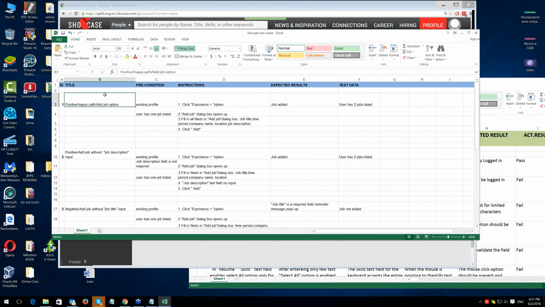Happy path should pass. If the happy path doesn't pass, it probably doesn't make any sense to continue testing. Why? Because if even a straightforward feature doesn't work, something that must work doesn't work, what is the purpose of continuing testing? I'd better go to the movie theater, right? The main thing doesn't work. Why do I have to waste my time and continue to test something else? So the happy path has to pass.